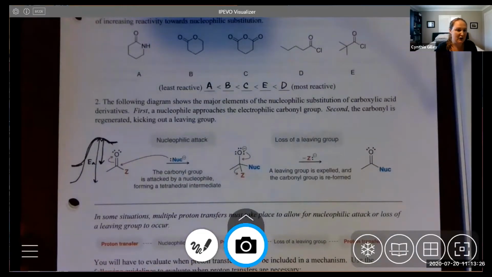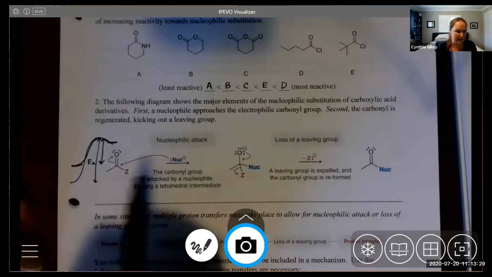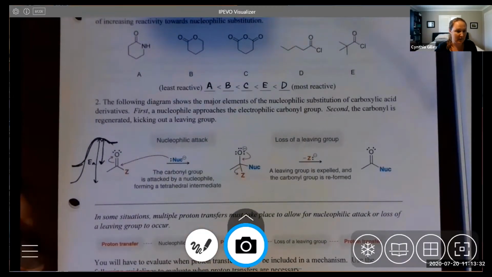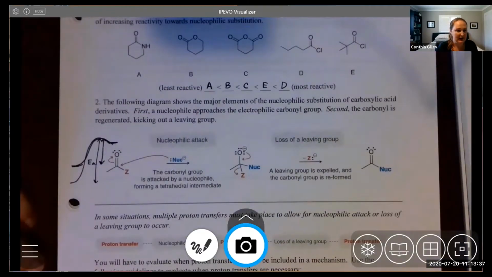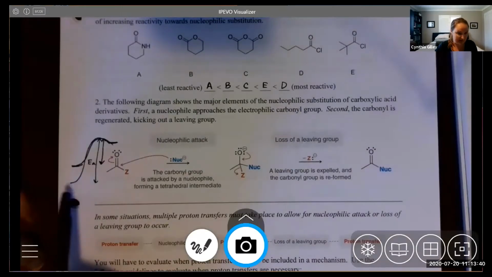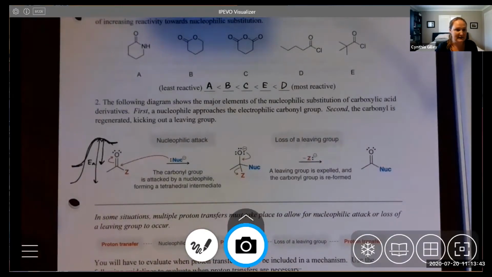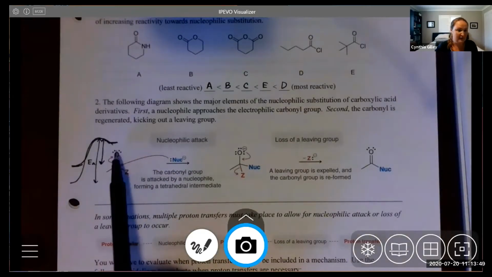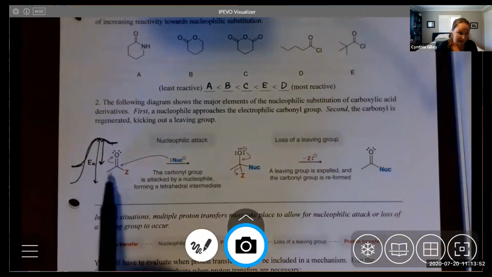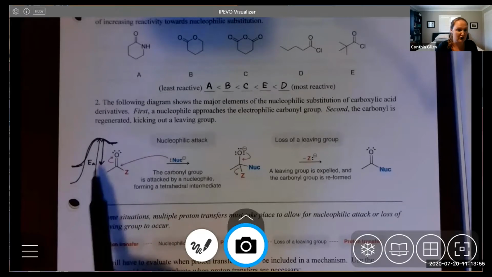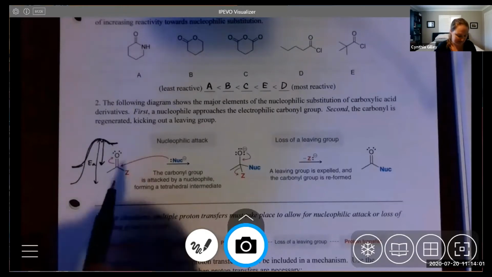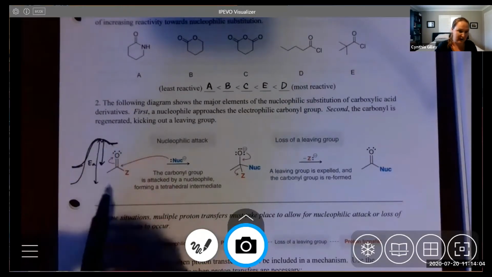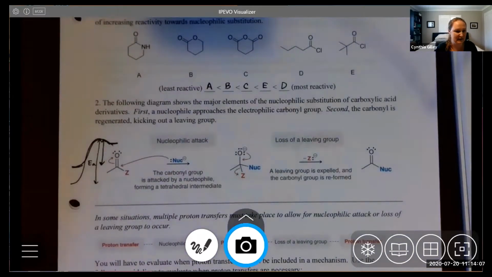So what if it's not a strong nucleophile, and it's not a strong electrophile? We may see cases where we use one of the weaker electrophiles and the nucleophile is not very strong, right? That's a problem. This is going to be too low in energy. So what can happen is you add an acid. What does the acid do? The acid is a catalyst and it protonates the oxygen, all of a sudden making it more electrophilic. This thing, once charged, is going to be higher in energy, and the carbonyl carbon is more electrophilic. So it's essentially making a better electrophile for the nucleophilic attack, so it proceeds at a good rate.